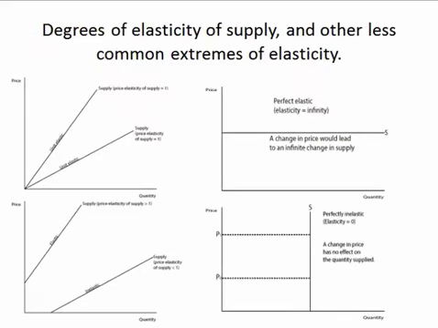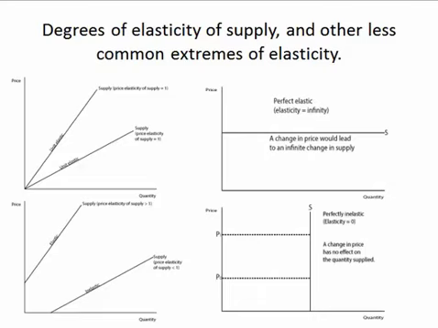Degrees of elasticity of supply and other less common extremes of elasticity. If you look at the top left graph first to begin with, you'll find that it has a supply price elasticity of 1. The supply curve below it also has a price elasticity of supply of 1. And that's essentially because, as we've discussed, it's a straight line going straight through the origin. The graph below it, directly, has price elasticity of supply greater than 1 in the top instance, and is therefore elastic, with it cutting through the price curve, which is a simple way you can tell from just glancing at the diagram. Similarly, the supply beneath it is inelastic, with the price elasticity of supply being less than 1.